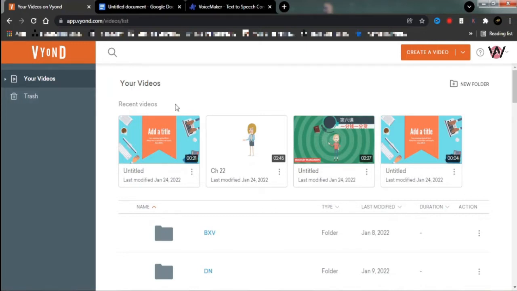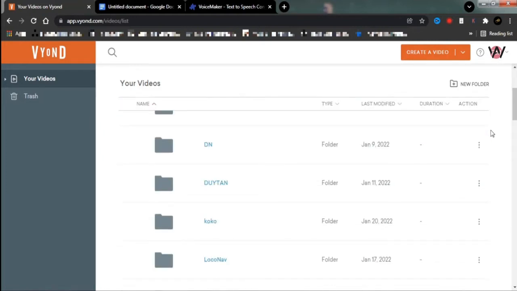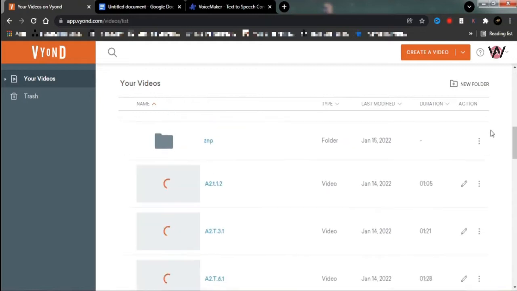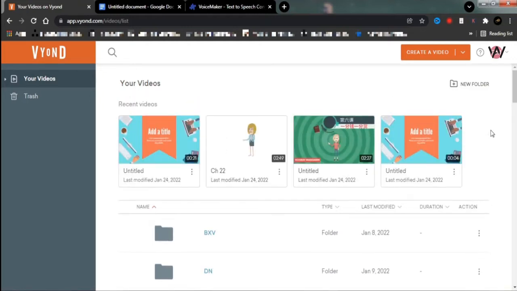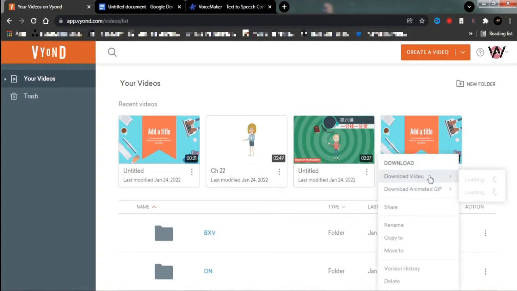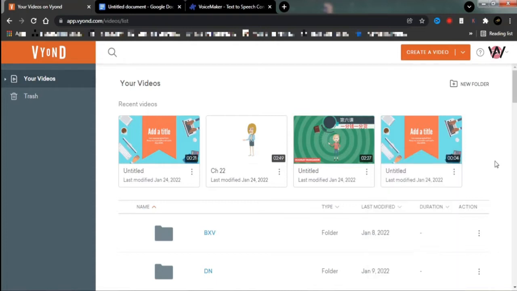Your videos you create are going to appear up here, and if you create a folder for them, they will definitely appear just like this. So these are different folders. To create a folder, all you need to do is click here, create the folder, and drag whatever video you want to put in that folder. You can move it just the way you do for Microsoft Word or any other file. So it's quite easy to use and understand.